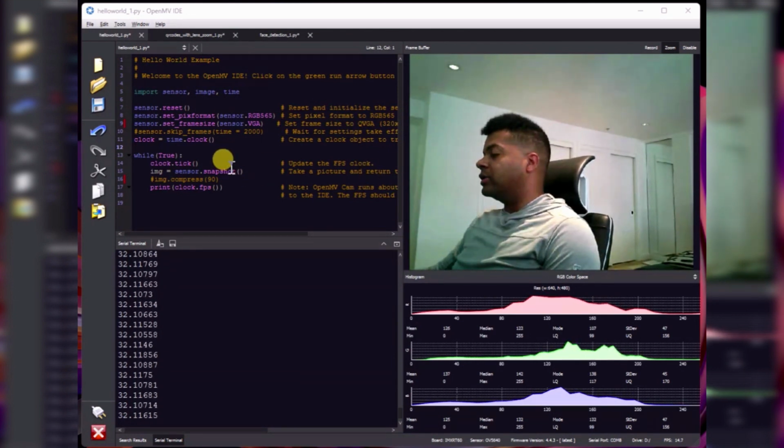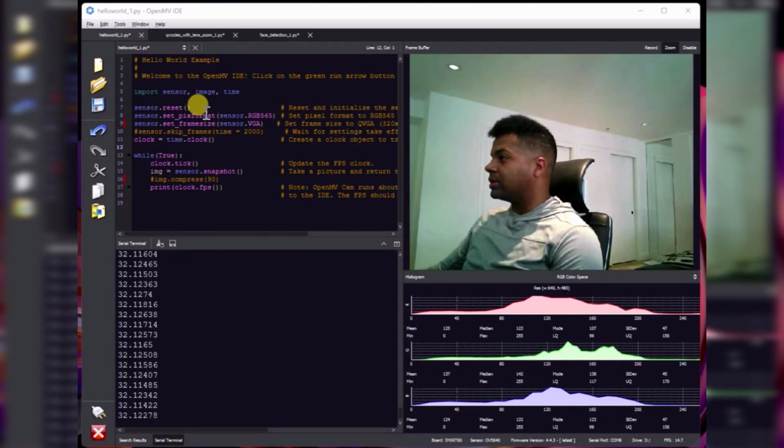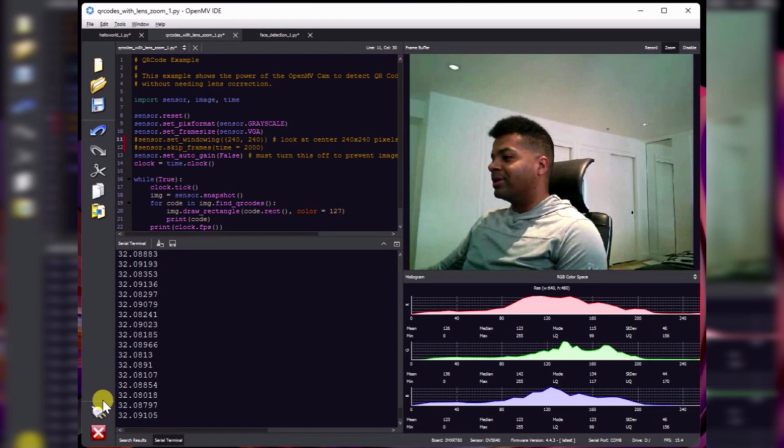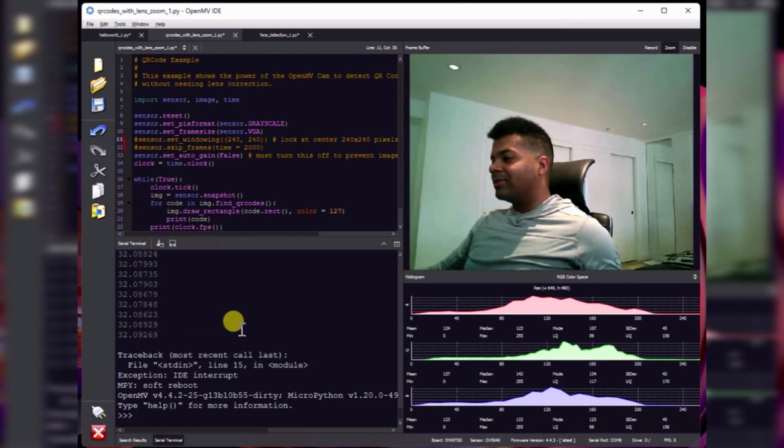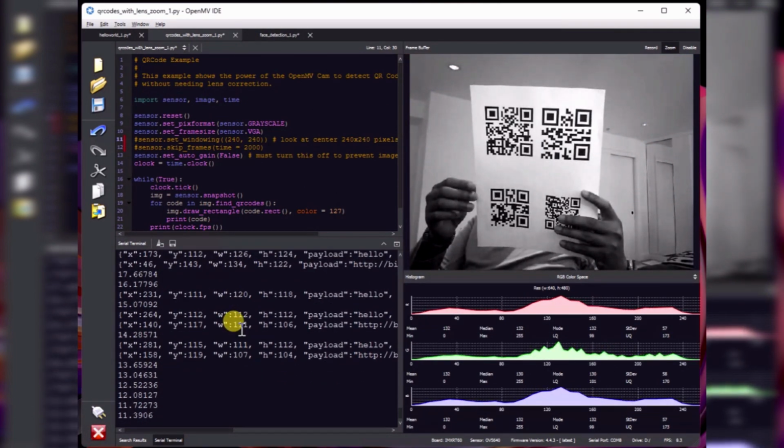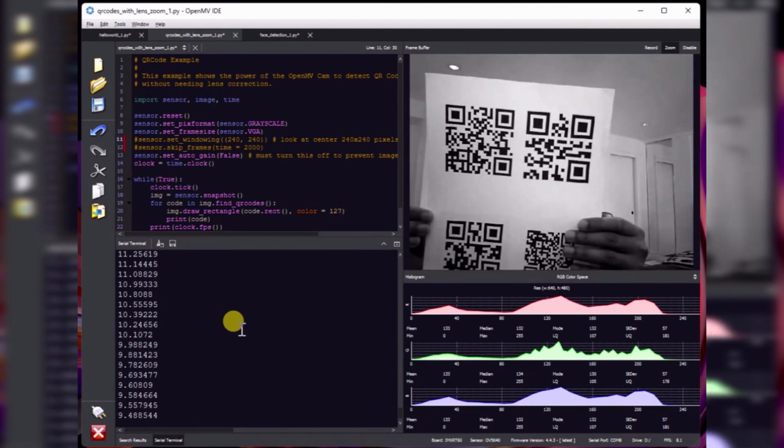Right now we've got VGA streaming. Currently the firmware doesn't seem to support the SDRAM right now, so I'm not going to be able to show you a high res, but I can show you a few demos that features are functional. So let's try out some QR code detection real quick. So holding these guys up right here, this is how we test sometimes.